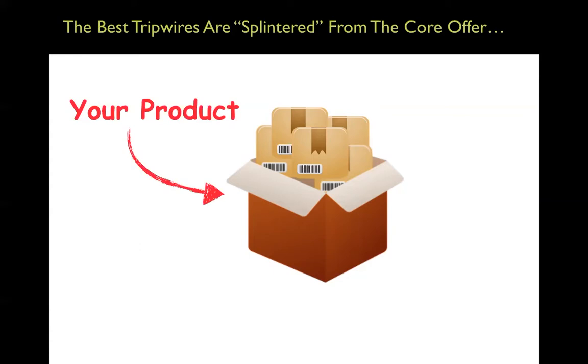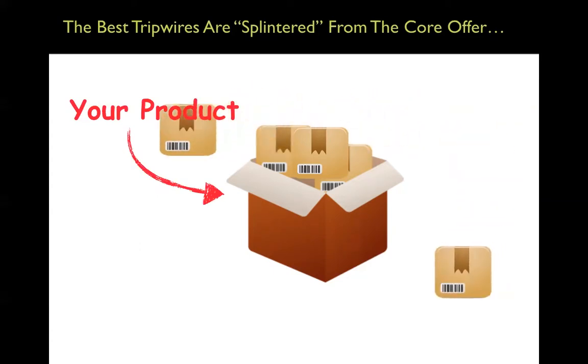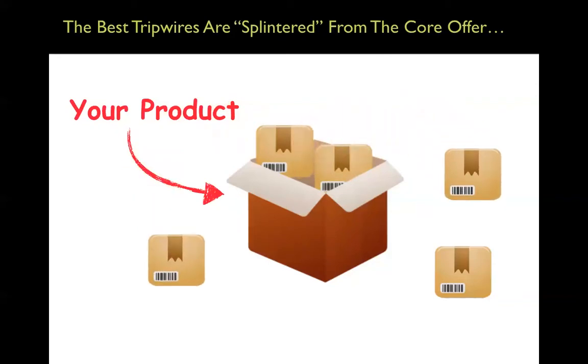Here's an example. The top 3 things you need to know when buying a home or selling a home. I'm sure you've seen these before, right? How to prepare your credit for purchasing a home. Things you need to know before getting your first mortgage. You see what I mean? Those are ways to splinter off from the core offer. They're all directly related to the purchase of a home. So we splinter out and we splinter out.